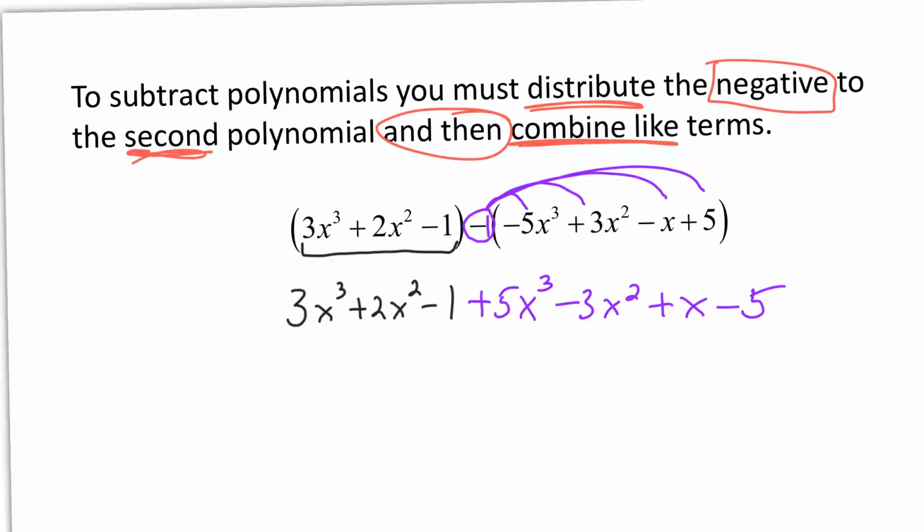So now let's go ahead and combine like terms. We already distributed the negative. So let's start with the highest exponent. So the highest exponent is cube, the x cubed term, that's 3. So we have a 3x cubed plus, notice there's a plus next to the 5, plus 5x cubed. So you guys keep the same variable, same exponent, but you guys add the coefficients, 8. 3 plus 5 is 8. Then you guys go to the squares.